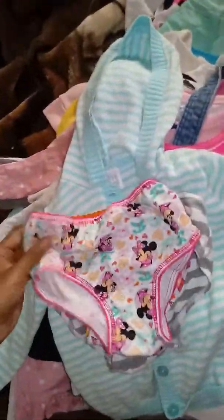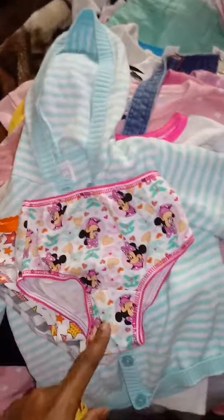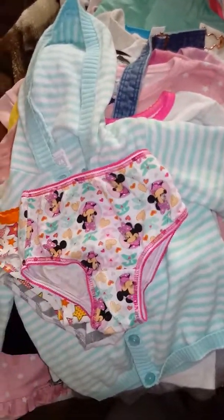And we've got underwear for potty training, which I will be doing that video eventually. I just gotta get a potty. It's interesting to have Minnie Mouse because my new reborn just came with Minnie Mouse Rattle. She actually came with sort of several themes going. And then we've got these. So, yep, that's everything.